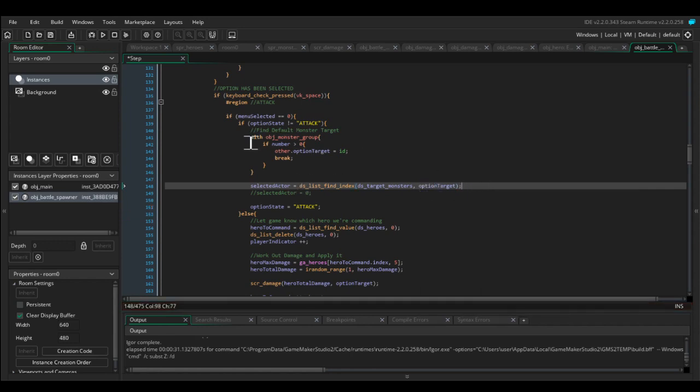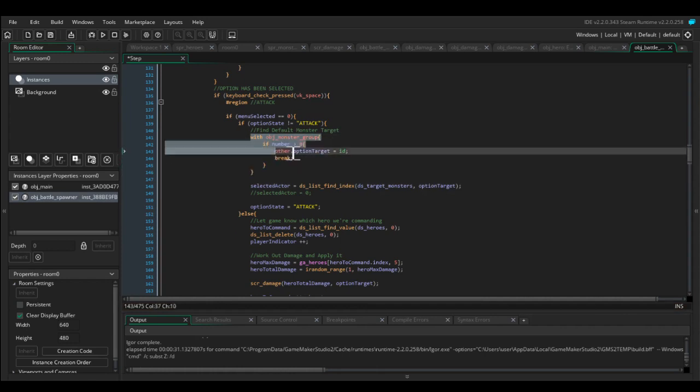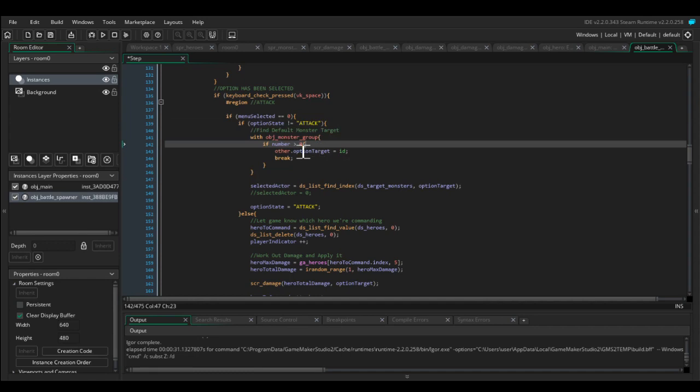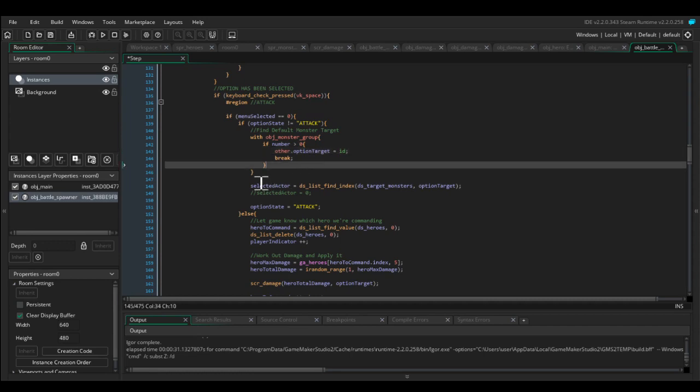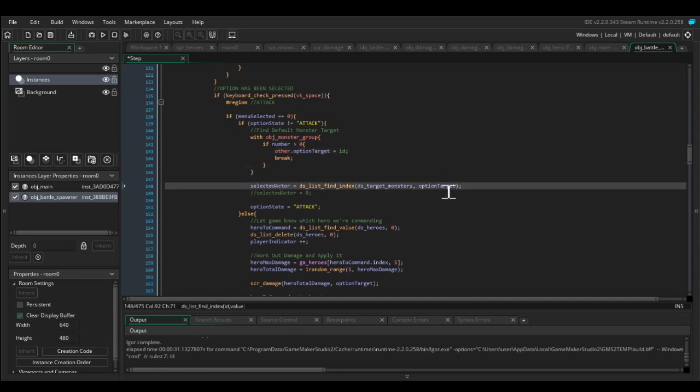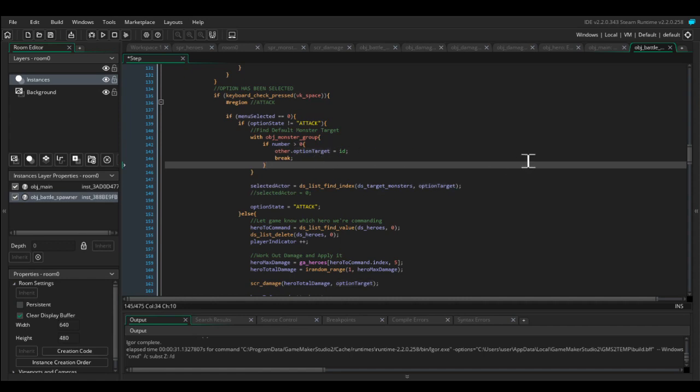So you see in this code here, we're searching through the monster groups. The first group we find, if it has more than 0 monsters, we're setting our option target to its ID, and this is what we're using to find whether it's 0, 1 or 2.